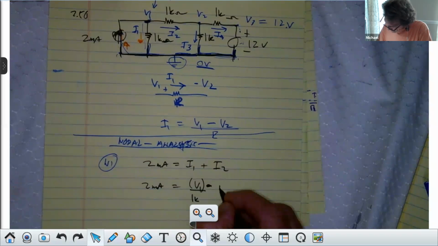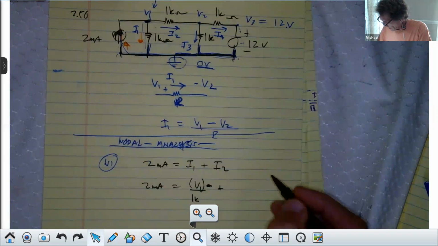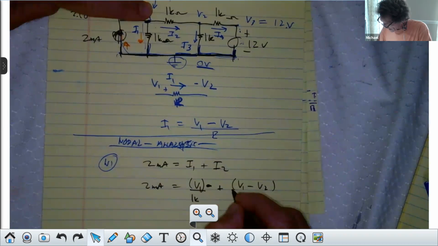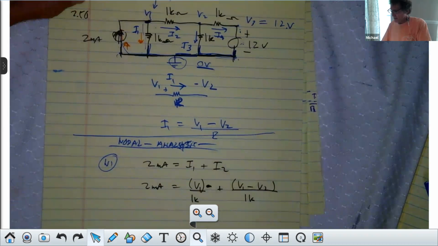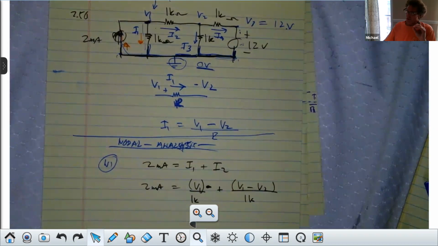What is I2? Take a good look. What is I2, class? V1 minus V2 over 1K. Very good. Exactly. Over 1K. Does everybody see this? I want you to make sure you do. This is the basic thing involved with nodal analysis, or using Kirchhoff's current law to solve a circuit. Everybody? Okay, I got it. Give me the thumbs up because I can see that. For those of you with cameras on in the first page, I think we have 4 pages. I can see it and it's unanimous.